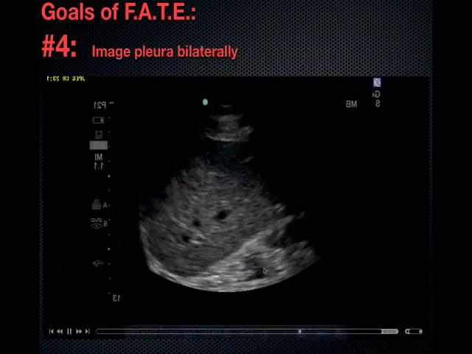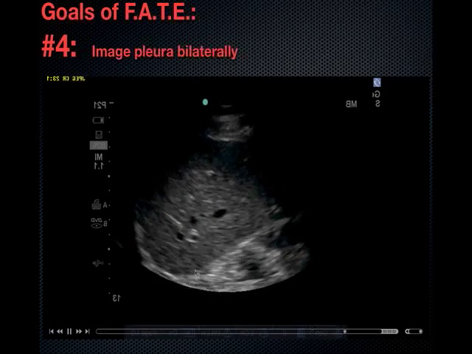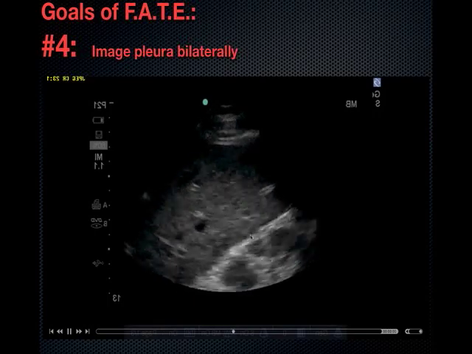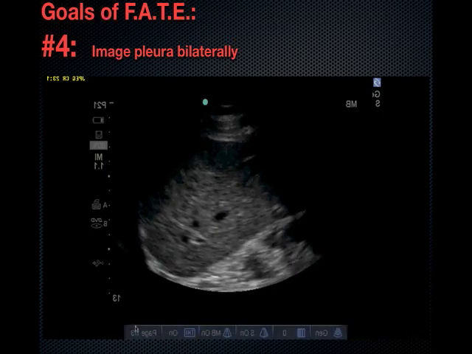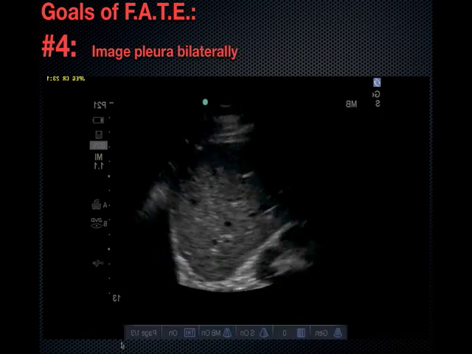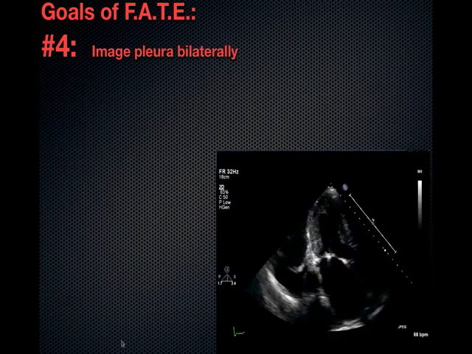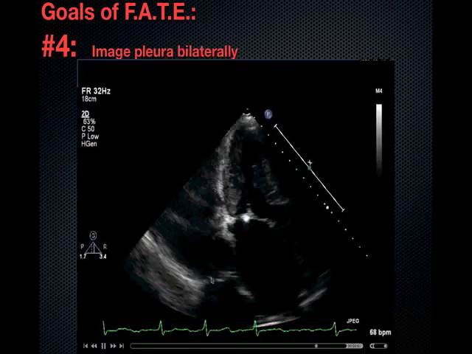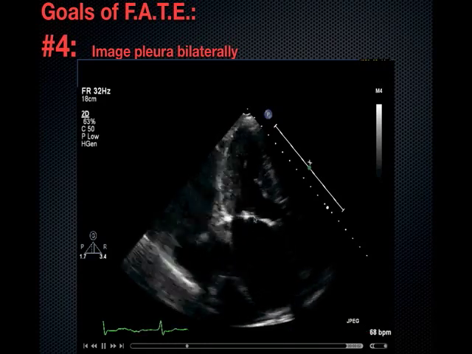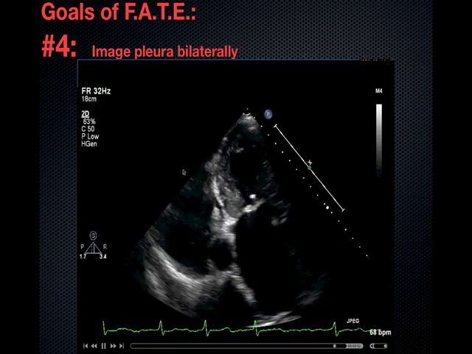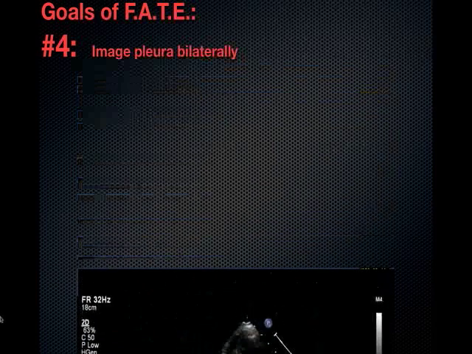Sometimes when you're looking in the abdomen, you can pay attention to what's going on in the thoracic space as it comes in and out of view. This is a view of the Morrison's pouch that you would get in a FAST exam, but here's the diaphragm, and as the patient breathes, you can see black coming in and out, and black is fluid, so this patient also has a pleural effusion. This is the apical two-chamber view, so this is the inferior wall, anterior wall, mitral valve, descending aorta, and a pleural effusion behind. So just remember to look at your entire screen, not just what you're thinking of focusing on.